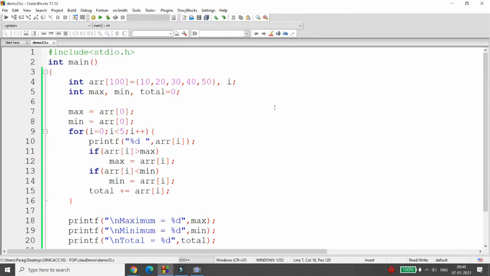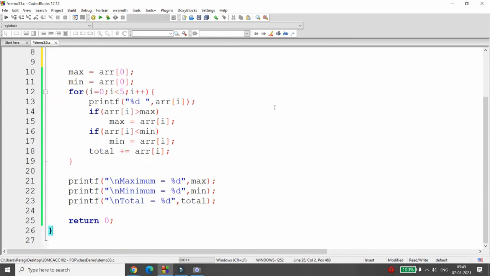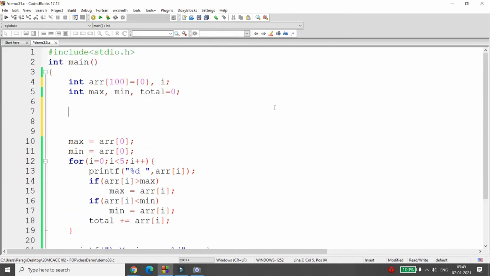Please see carefully, students, what I am doing. See, I have a size of array equal to 100. It means I have a 100 size array and all values are initialized with 0. Right. Now what do I want to do? I want to ask the user how many numbers they want. Definitely I want to do minimum, maximum and total. So my logic will be as it is. But I don't want to pass the static value over here, that is direct initialization. I want to get the value from the user at runtime.